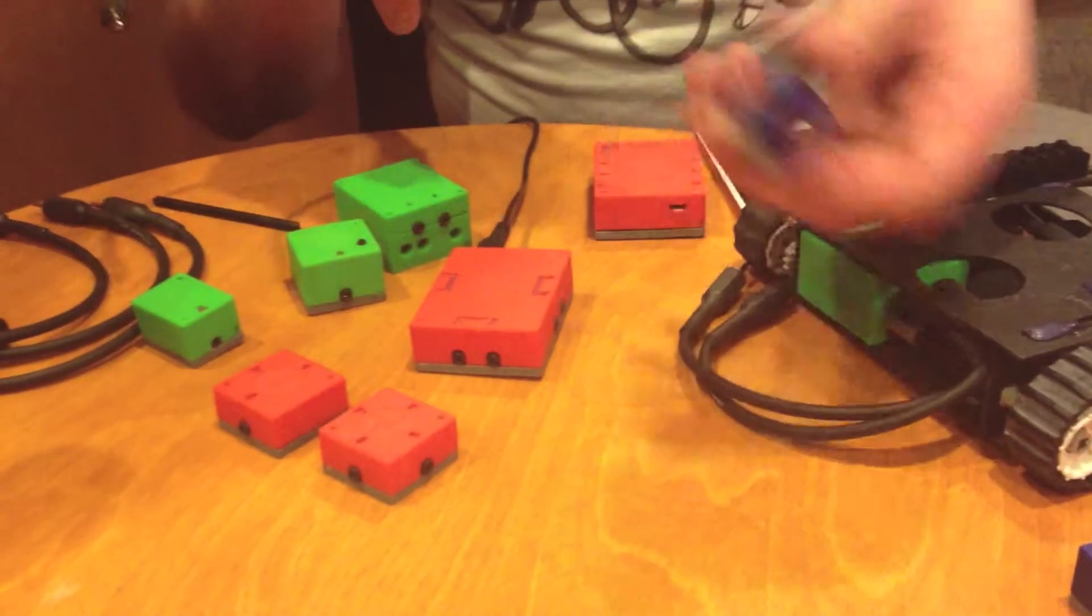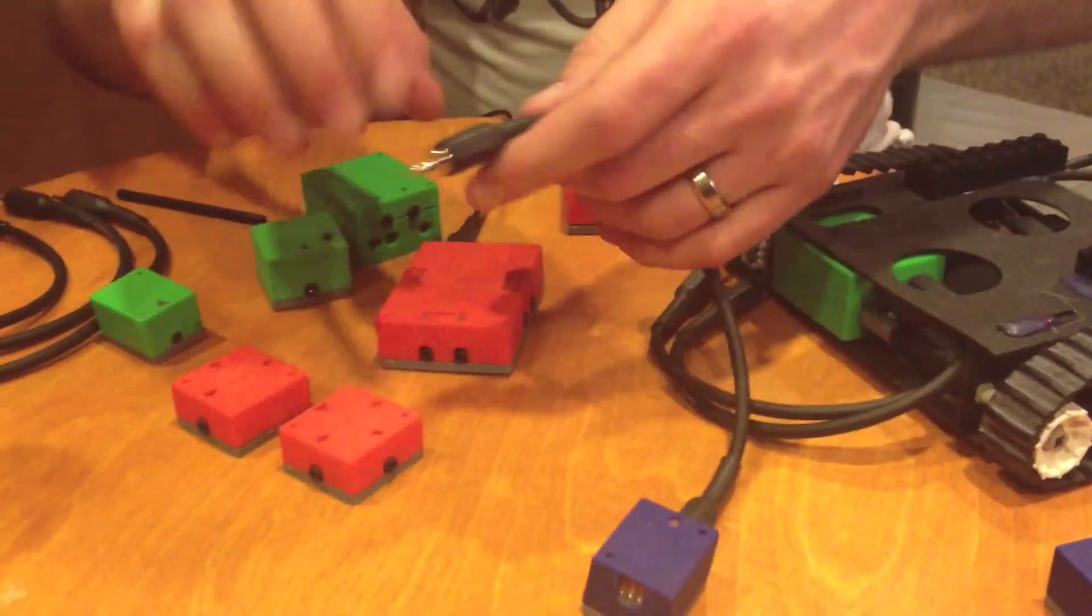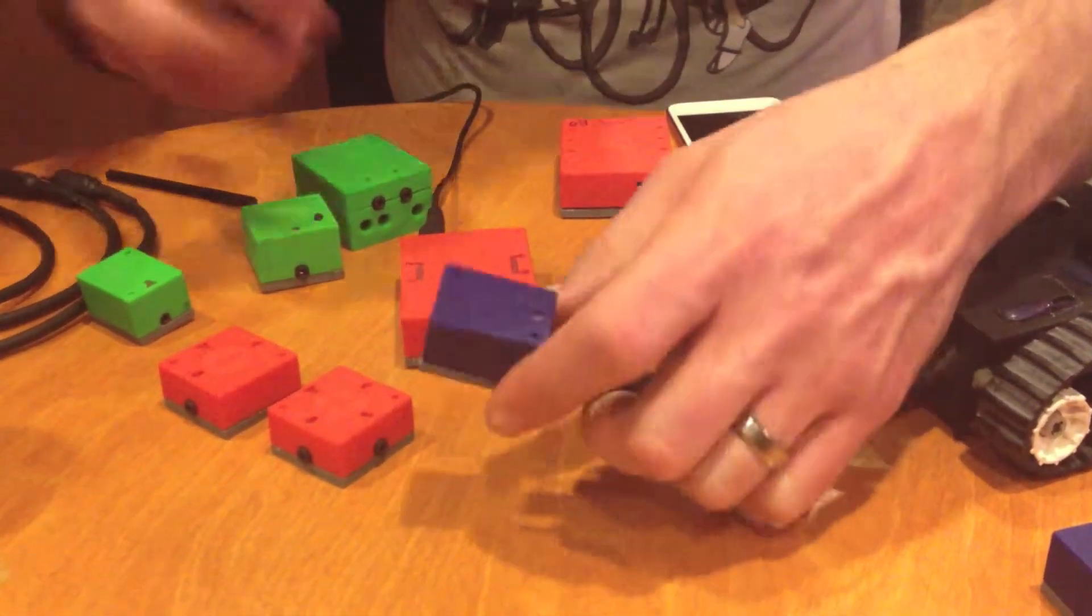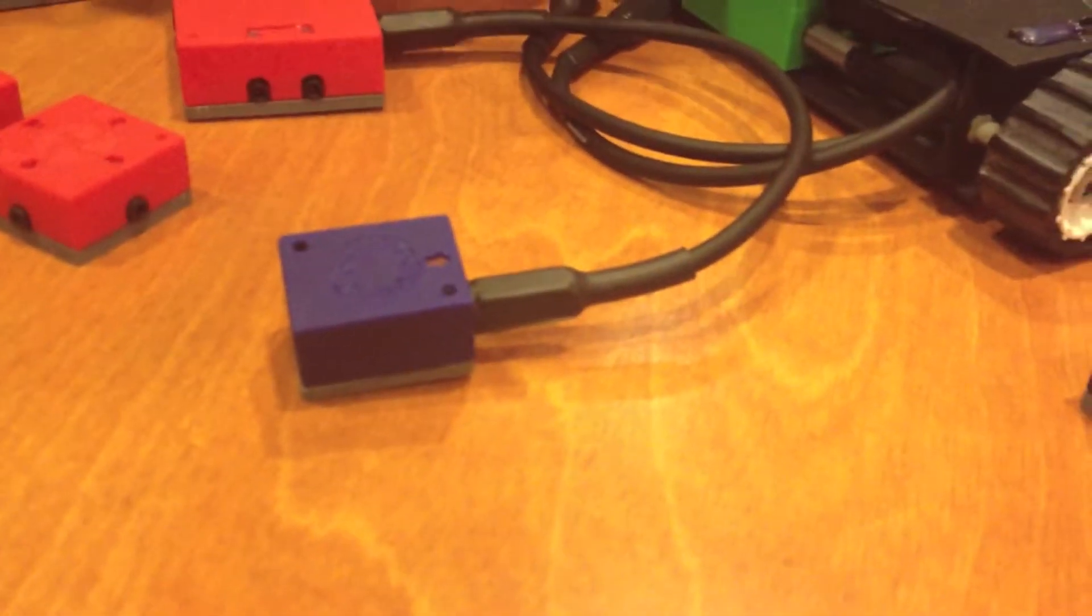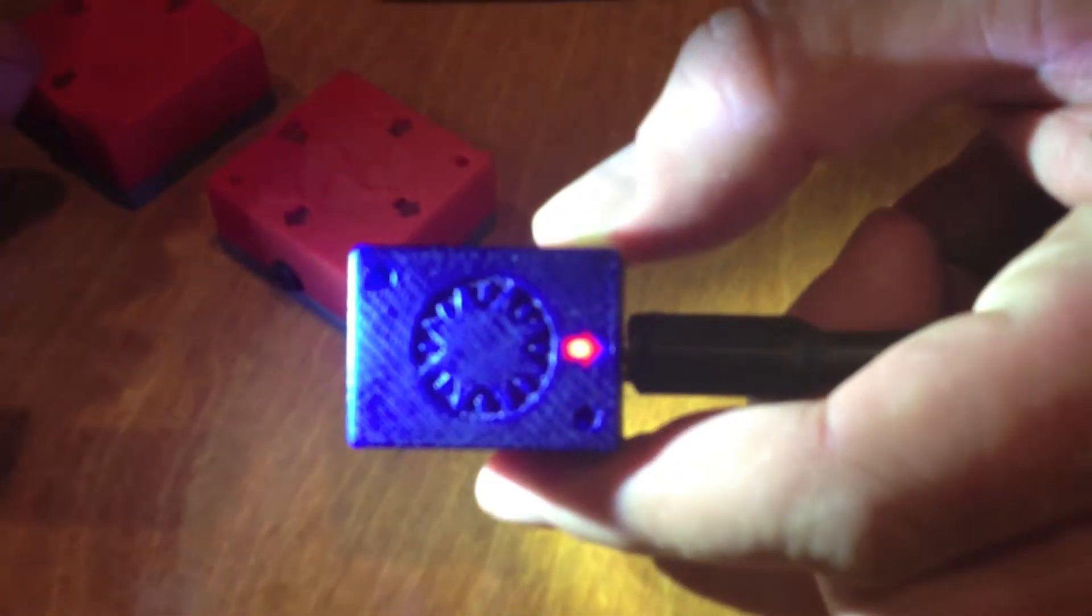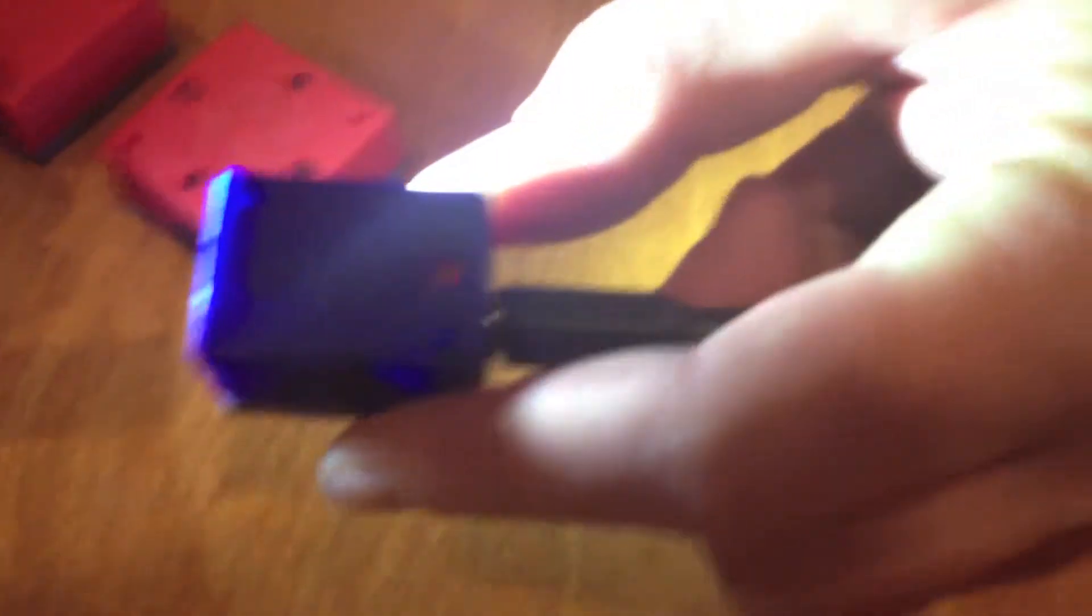So here I can show you how you can build something really easily. So this is the light sensor. And I'm going to plug that into the battery. And now the more light that it detects. I'll use this flashlight here. Oh, okay, got it. Okay, so the more light it detects the faster the output signal blinks. And you can see when it's head on, it's fully saturated so it's on solid. But a little bit of light it'll blink slow.